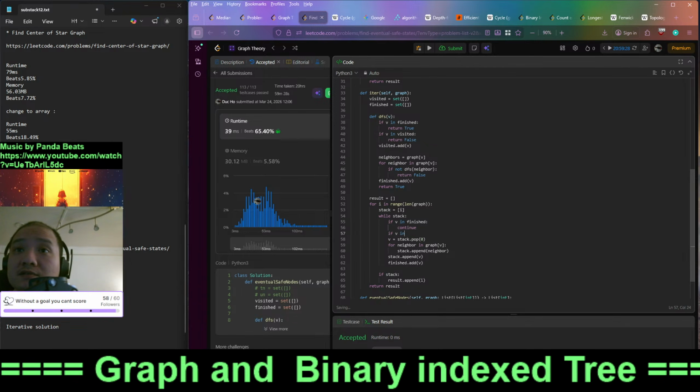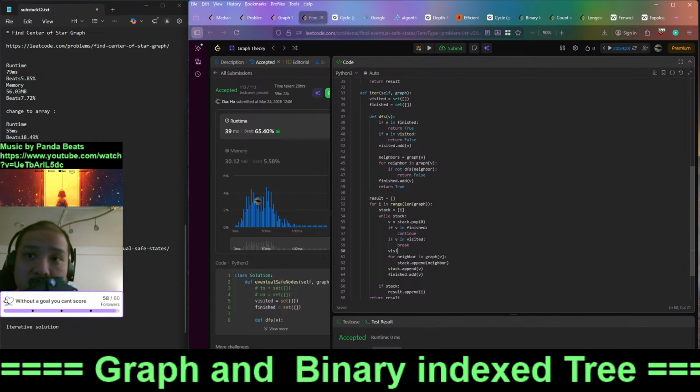If V is visited, then we break. Otherwise we add them to visited, right? And then we expand them.